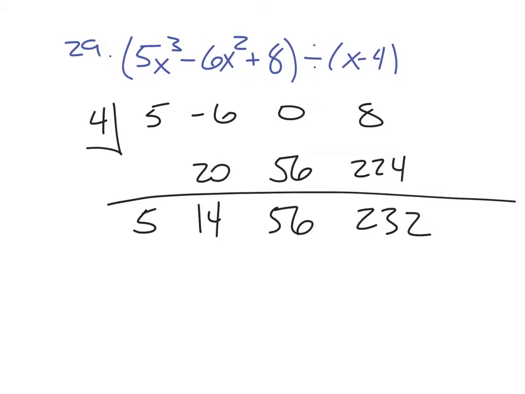Right, bring it down, multiply, add till you get to the end. I guess add would be the last one. All right, so we do have something going on that's not a 0 now. Okay, so we do know that x minus 4 is not a factor. And I keep bringing that up because that's the part that we're going to end up skipping.